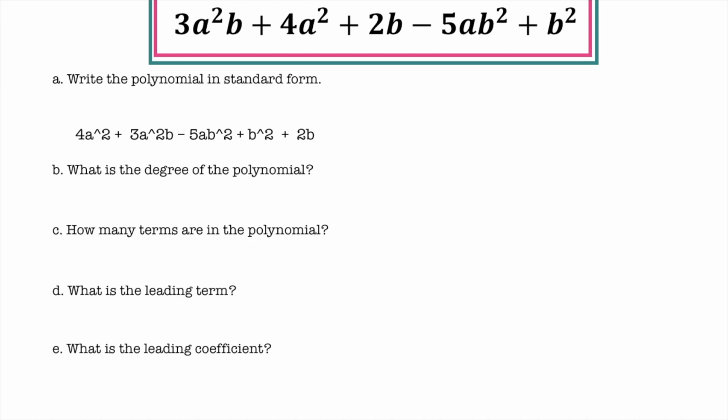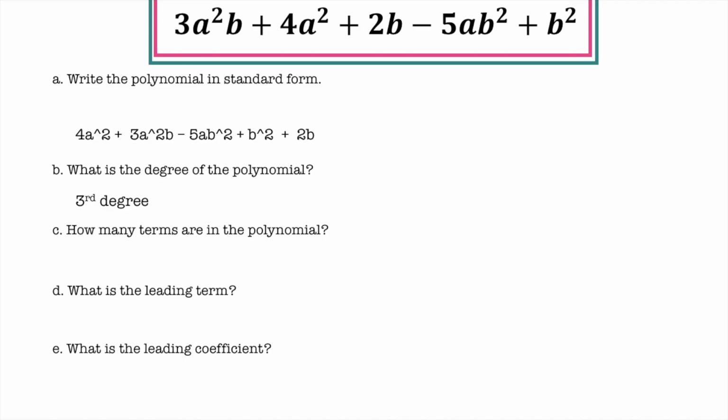And then part B, what degree is that? So we're going to go in and add everything together. This is a second degree. This is a to the second, that's 2, plus the 1, that's 3. So this term would be a third degree. Then this is a 1, this is a 2, so 1 plus 2 is 3 there. This is just a 2, and this is just a 1. So these two have both third degree, and that's the highest degree out of the entire polynomial. So this is a third degree polynomial.